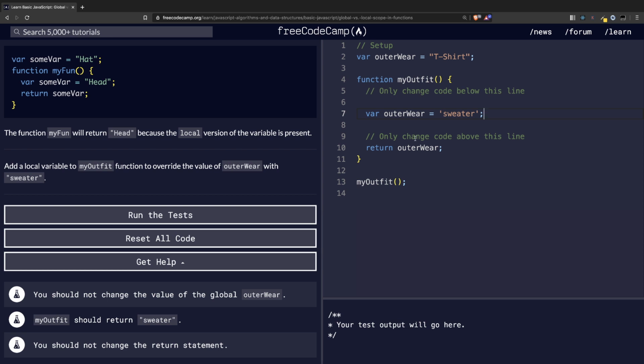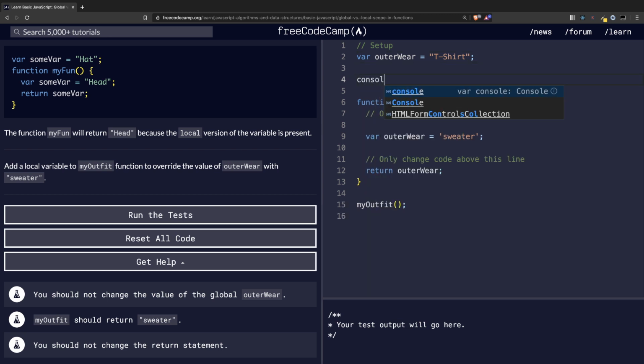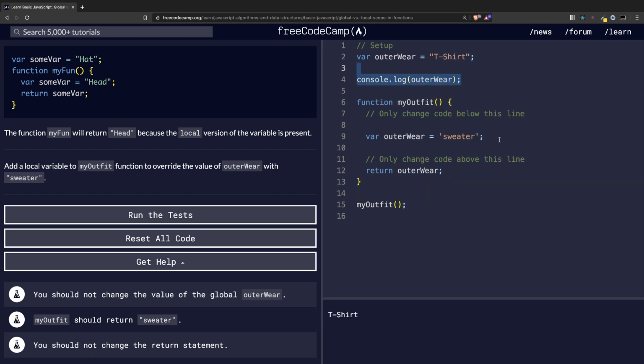Okay, let me add some console.log so we can see what happens here, also here.